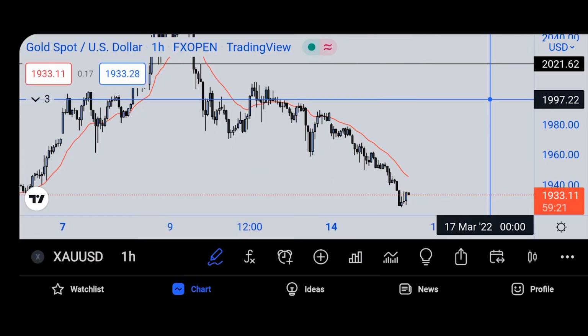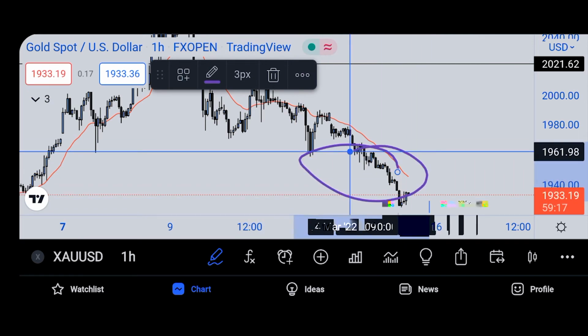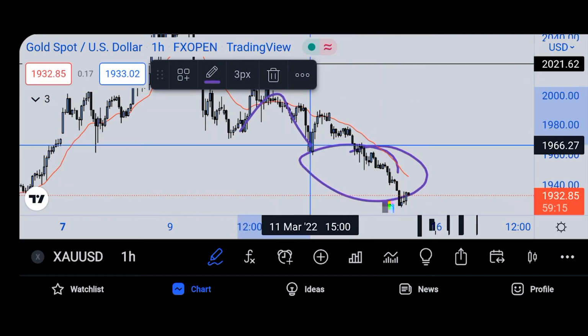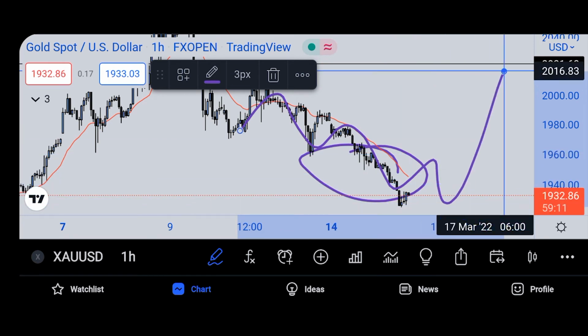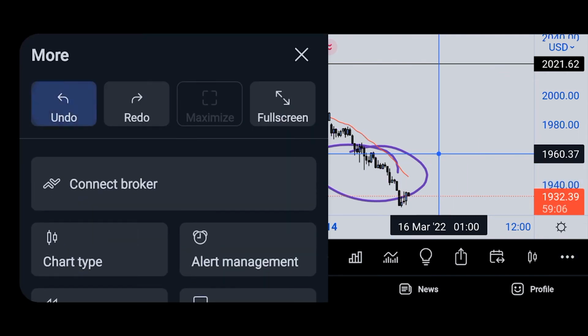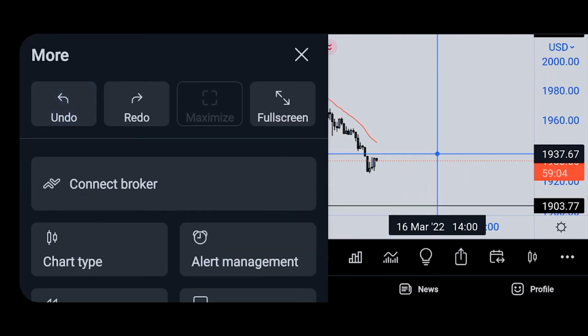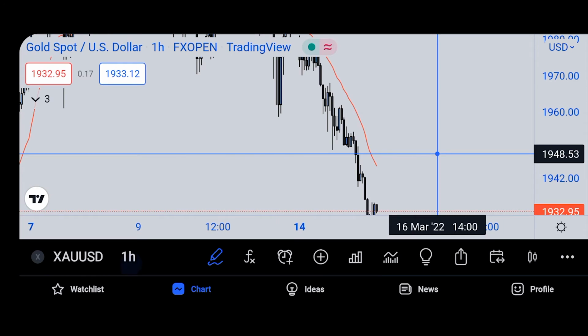I call it the Reeds Gang strategy, because this move right here is basically some form of a descending corrective formation for continuation to the upside, right? This is also some form of formation that we're gonna look out for, what we call the W or the double bottom. You can call it what you want, guys. In this game, you can name it whatever you want, as long as you understand the picture of it, right?